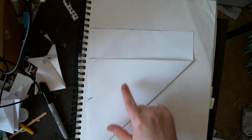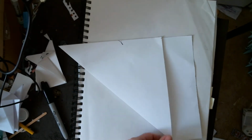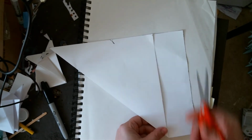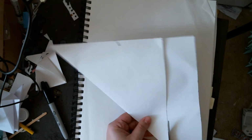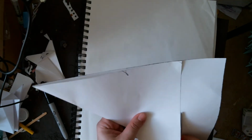After this, we're left with a triangle and a rectangle, and we're just going to cut that rectangle away. You can use this same technique to make little squares out of your smaller piece if you would like, once you get really good at some origami patterns and can make itty bitty baby versions.